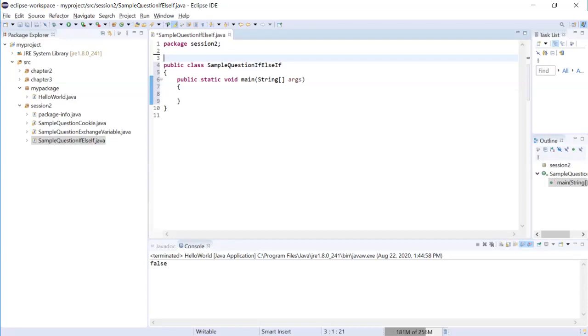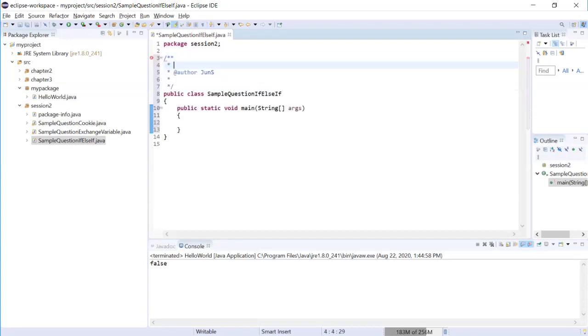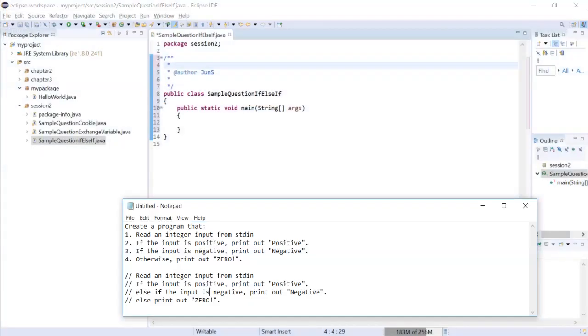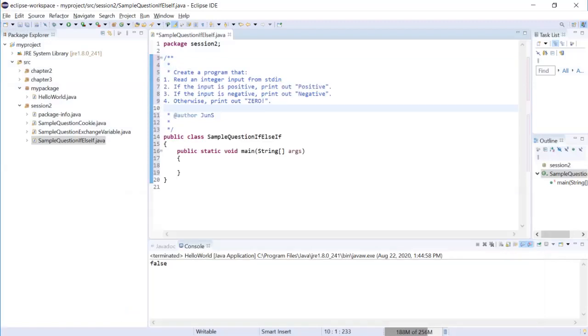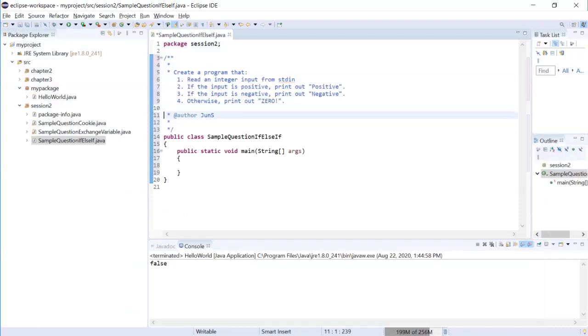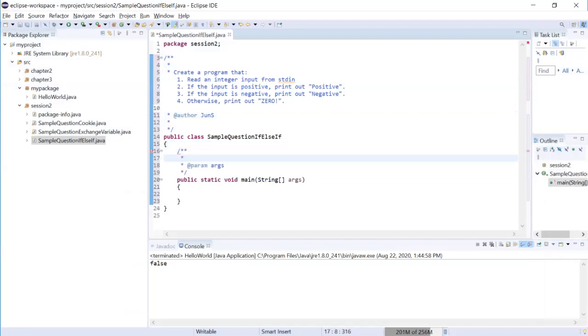So now that we have the main method, let's create the Javadoc. I'm going to copy the course question description here. Put it in, a little bit of indentation will certainly help. And then Javadoc comment for main method.